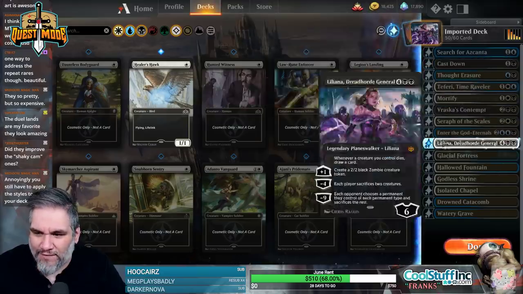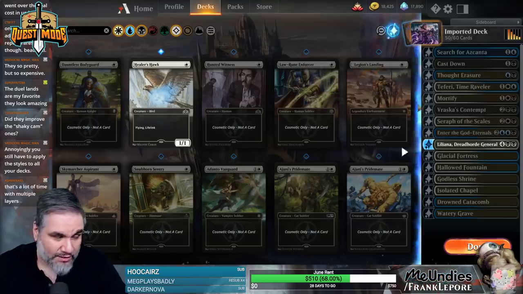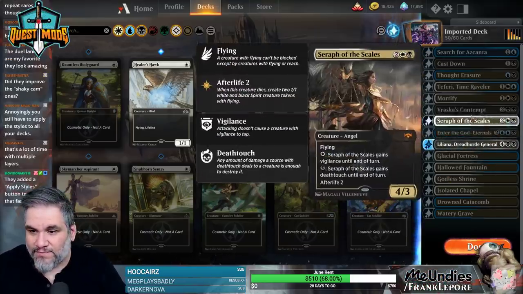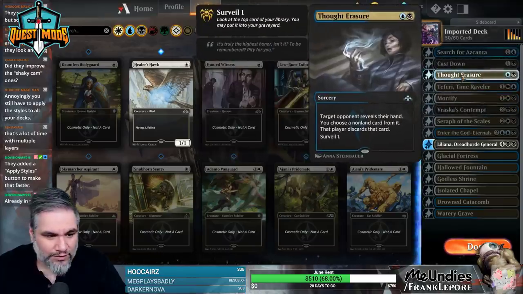I'm sure in the future they're going to have a button you can click to always apply style, so you don't have to individually apply it to every single one of your decks. I can't imagine they would keep it this way. That seems like a silly thing to do. It seems like something they're going to implement in the future, I would imagine.